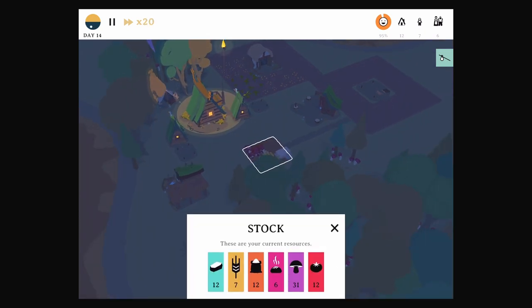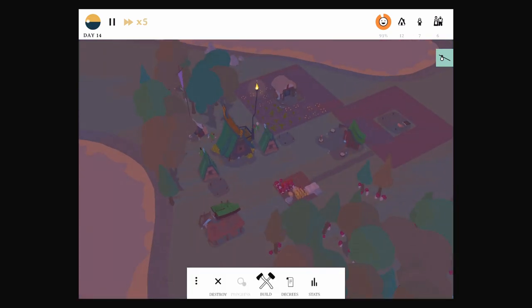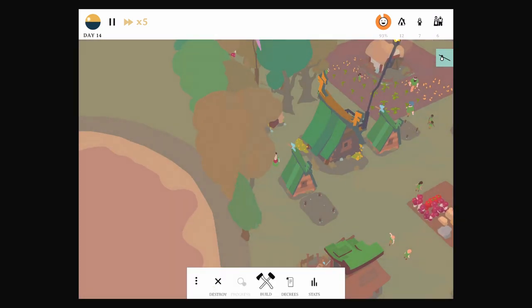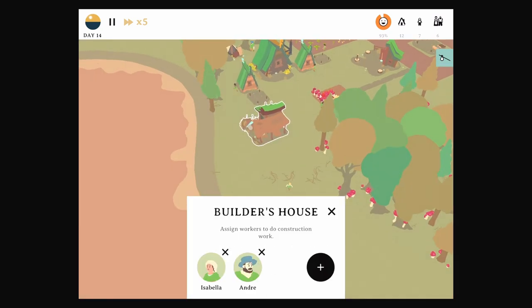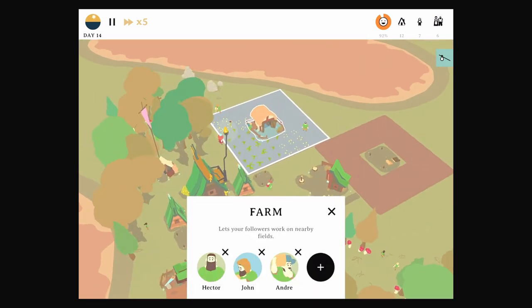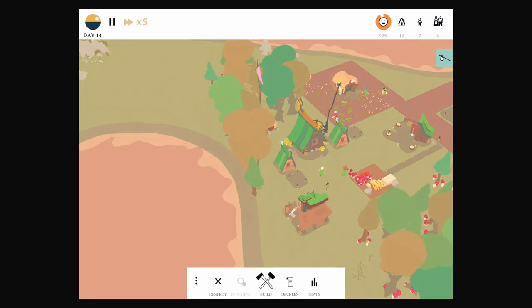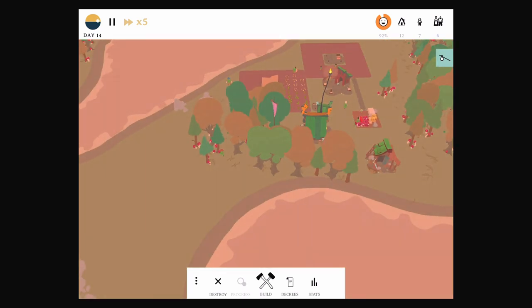How are we doing on supplies? Oh yeah, we're definitely running low on the mushrooms. Okay. Yeah, we need another mushroom person. Because of that, Andre, go get mushrooms. Or, yeah, you could work on the field. But no, you go here. Okay. Well, so far so good.